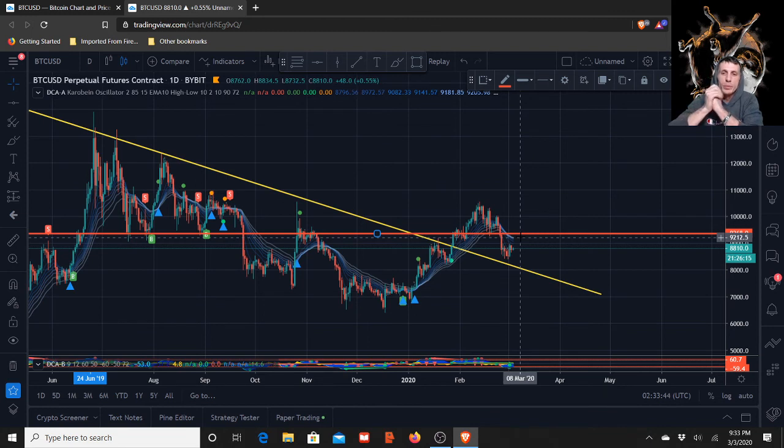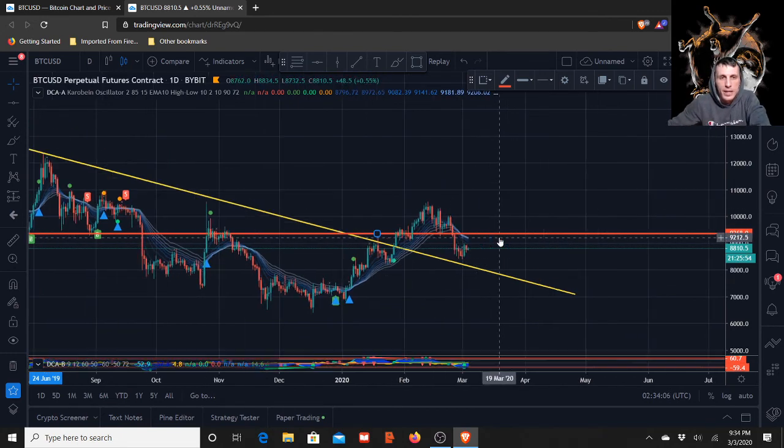As you can see, we broke the downtrend, but we came right back to it. And now we're bouncing off of this little trend line right here. So far, we are respecting it. Everything is good. Just watch it. If at any time we stop respecting it, then, you know, we're going down to the next level, and that's the 7,400 area. So just something to keep an eye on, guys.